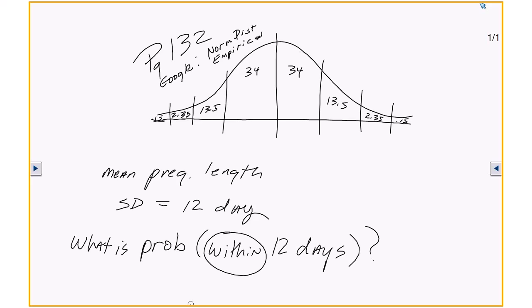Why? Because we as people, do we think in terms of the right hand of the number line or the left hand of the number line? We think in the positive. If I ask you to plot 5, and I don't give you a sign, you're going to plot 5 on the right-hand side of the number line. Every time. You don't say, well, I think I'll plot -5. Nobody ever does that. So, you would say 34%, and that is wrong.